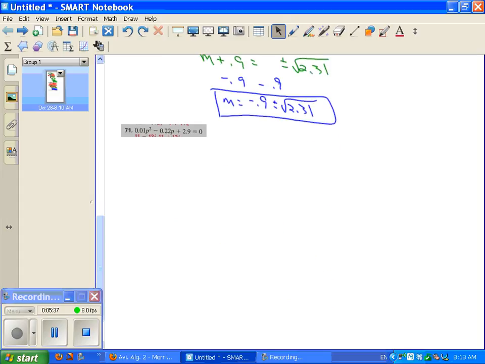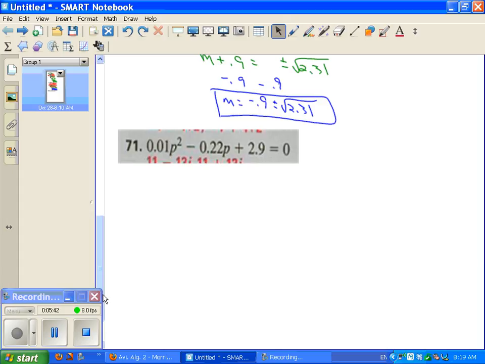All right, same type of thing with this one. Now, first of all, is my leading coefficient 1? No. So it already failed the first test. I did put a little stipulation in your homework directions last night that said try to fix it and then retest it. What would I have to do to this in order to get it to be 1? I'd have to multiply everything by 100, including the other side.